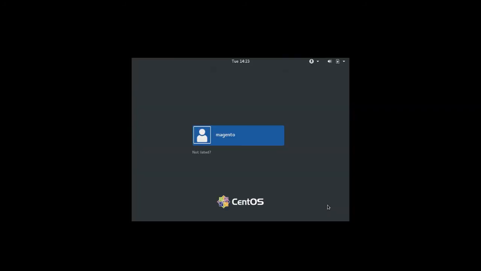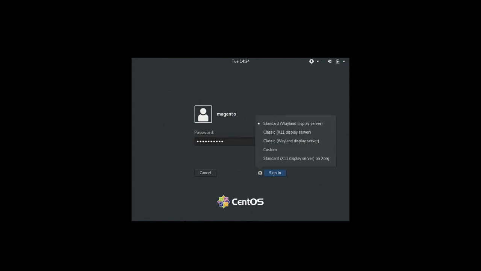And here we have the lock screen, and this will be our first login with the Magento user. I press enter. I will write my password, Magento 001. Can you remember? And I press sign in. Okay, sign in here, like this.